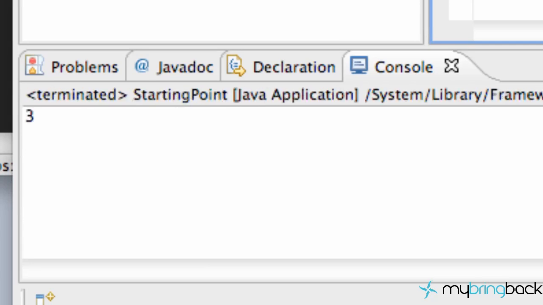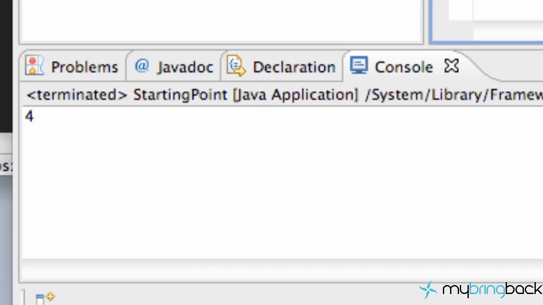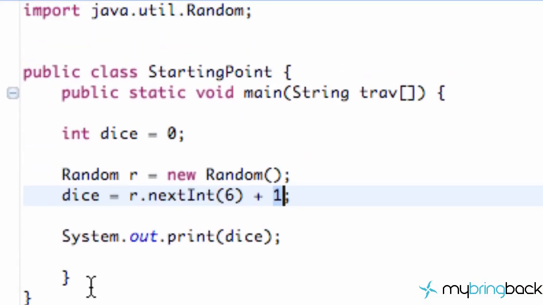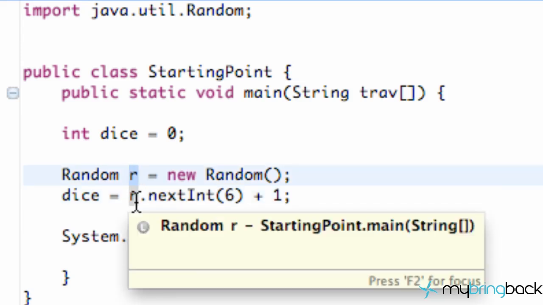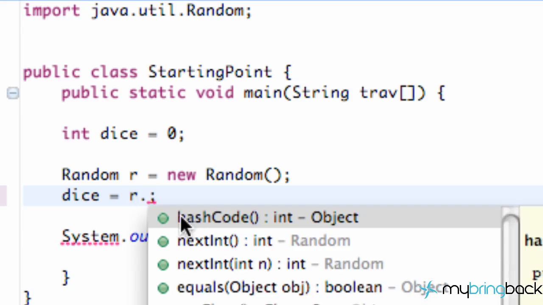So that's pretty much a random dice for you. As you can see, it's just a random number for us. We can check some probability applications by using a random input of some sort, or for example, just creating a dice for our game. So all we did is create a random object, called it R, and then we're allowing that R object to use some of the methods from the Random class.